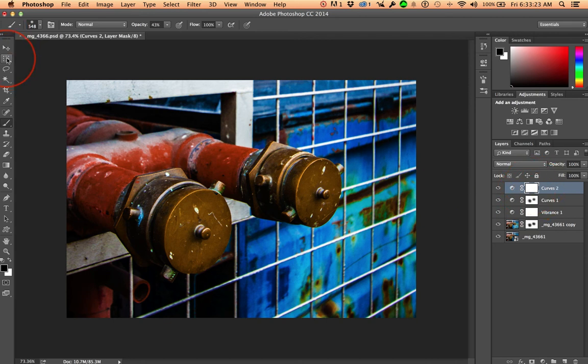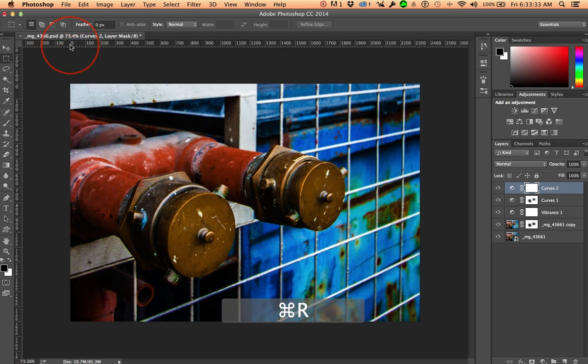So how do we protect some parts of the image from being darkened? The mask. All right, so we need to know how big this image is. Let's pull up the rulers, Command R. So now we can see 0 over to around 2300. And if we bring our crosshairs, do you see the crosshairs inside this circle? Because I have the rectangular marquee, I'm going to click and hold. If you have any of these others, make sure you have the rectangular marquee. And you see that M was the shortcut.